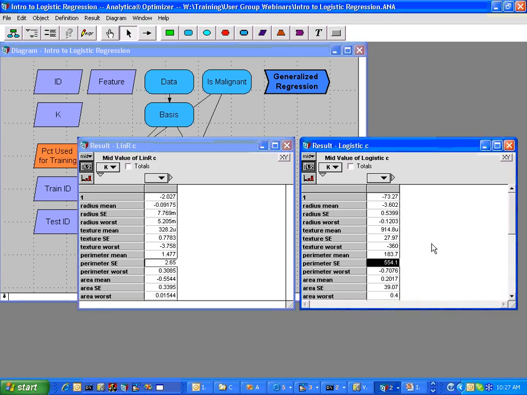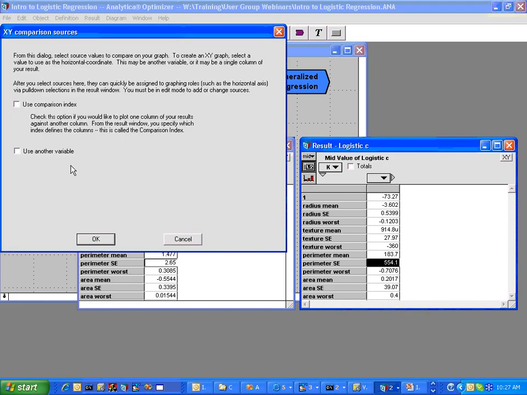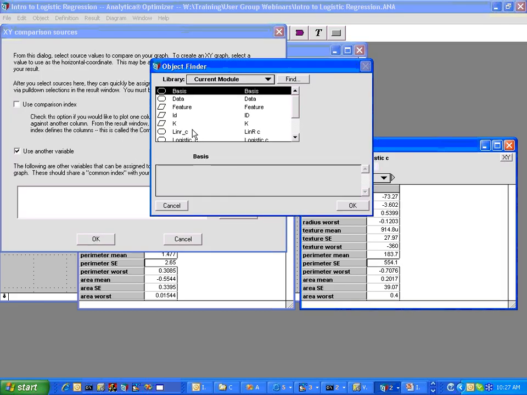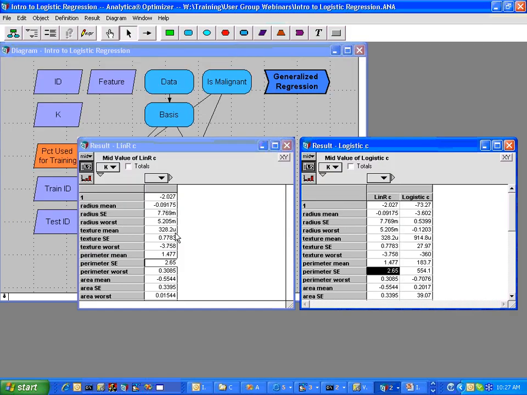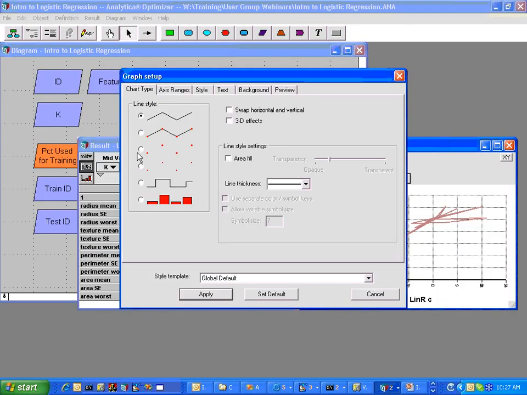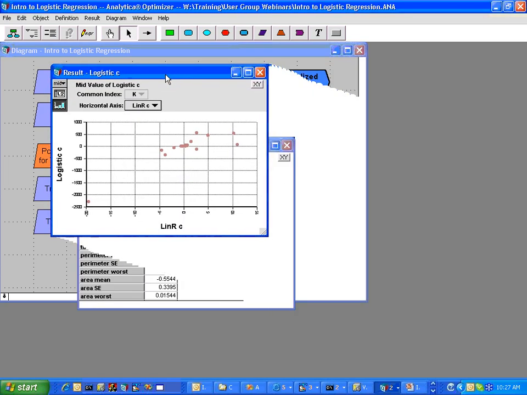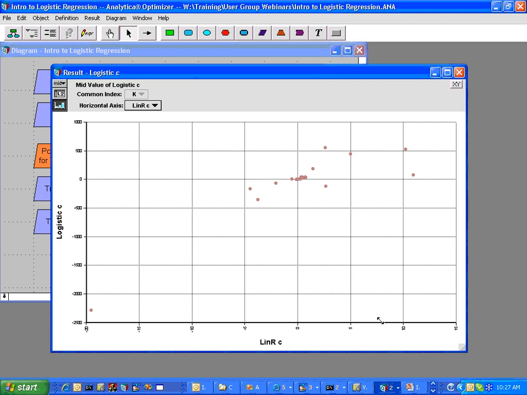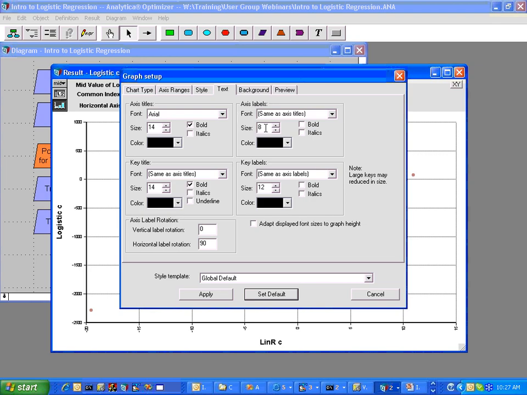But a nice way to compare this would be to do a scatter plot. And so when we do a scatter plot here, I'll compare logistic to linear, C, and graph it as a scatter plot. And one thing that can become interesting here is that sometimes you'll see that there will be coefficients in the logistic case that are really big when the coefficient in the linear case is very close to 0. And I can see I have my fonts set sort of weird.